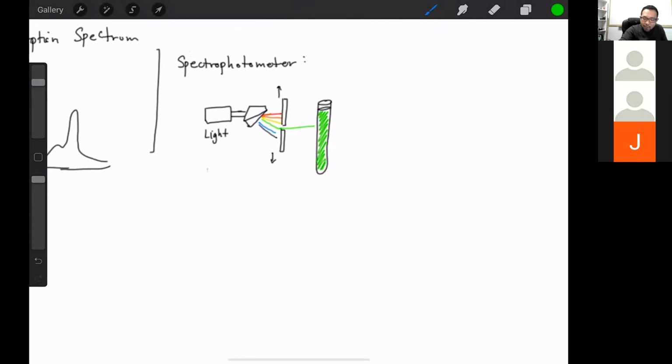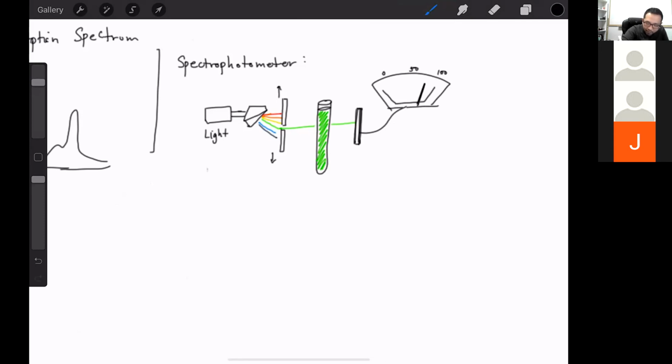So now at this point, what you should probably notice is that the green solution with chlorophyll doesn't absorb green, does it? It either reflects or transmits green. So in this case, a lot of that light is simply going to pass through that particular test tube. So what we can do here is on the other side, have some sort of a detector that's going to detect how much light is actually being passed through that particular sample.